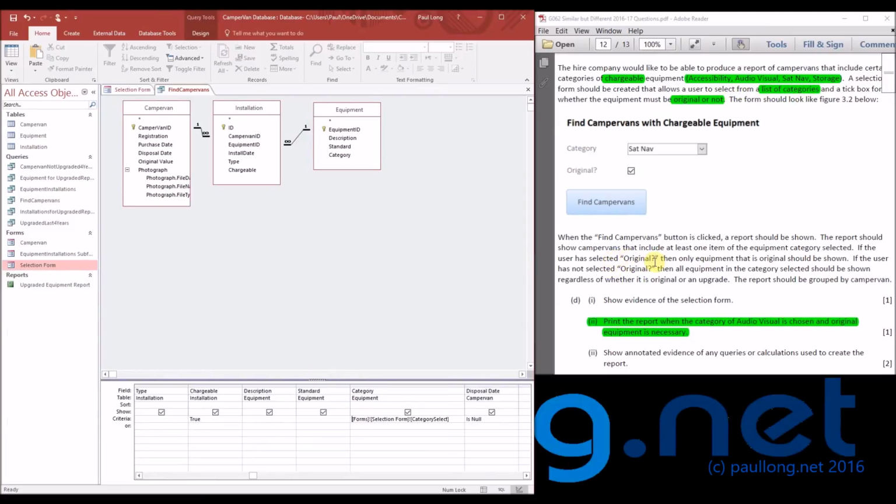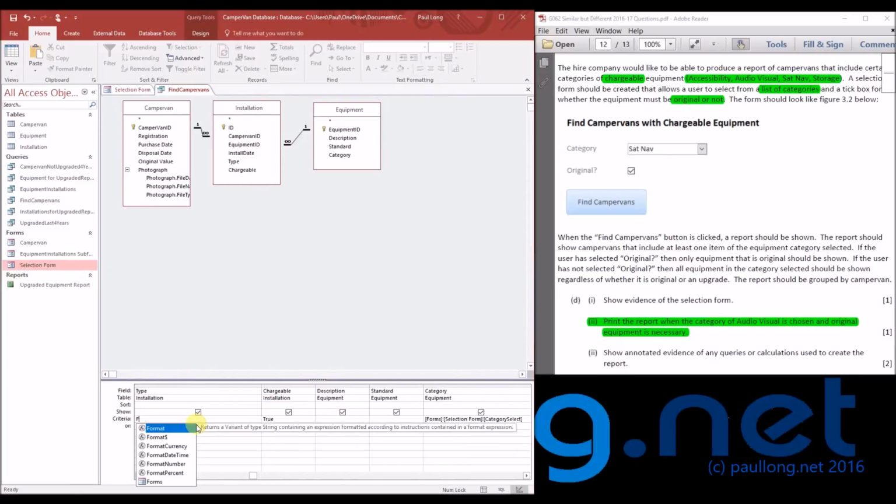And if the user has selected original, so if it is ticked, then only equipment that is original should be shown. Now that bit on its own would be quite simple, because if I put in here for the type, and we got the type to match the form, what's the tick box on the form, and watch what happens.